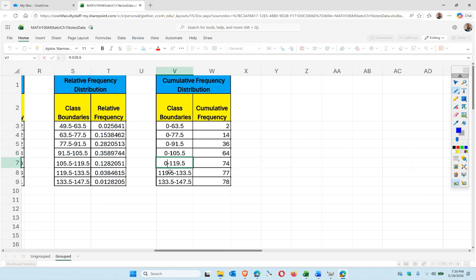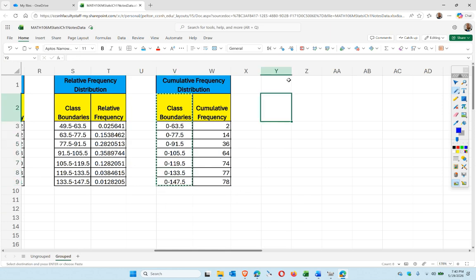I like the numbers because when I make graphs later on, it'll fit. If I put a bunch of words, it won't fit in the graph. The point is we're going to be using everything from here and here to make graphs later on. Okay, since I don't really want to make that over again, I'm going to copy the class boundaries to here.